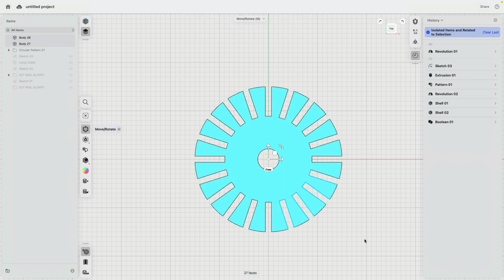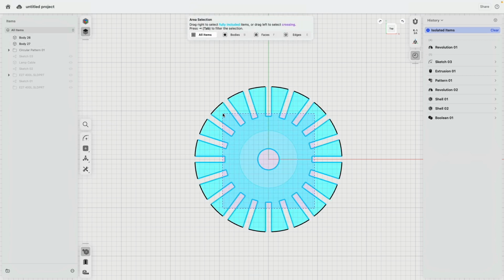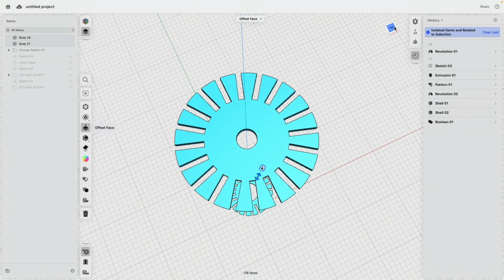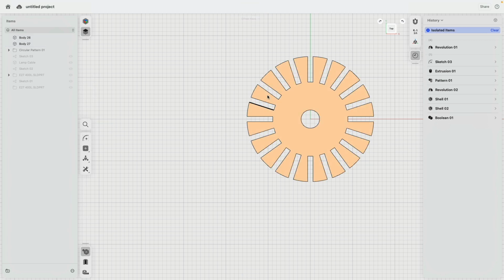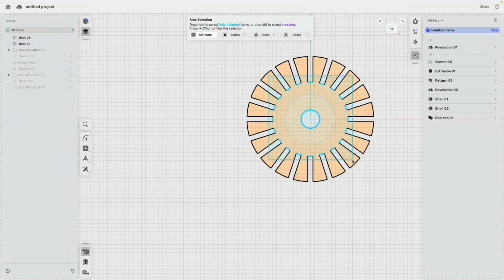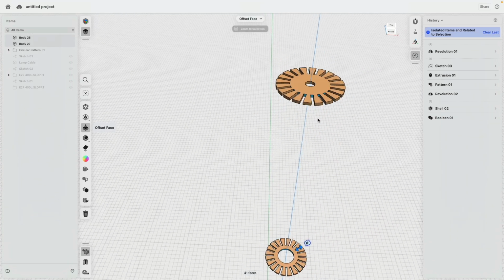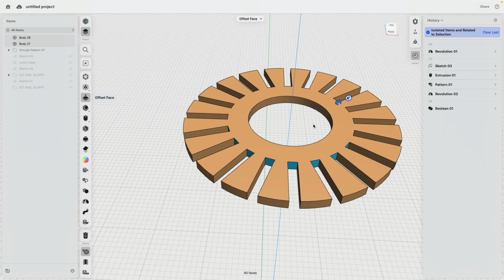Oh, okay. I guess we need from right to left. No, that selects all. Left to right. Yeah, that does it. Faces. Yeah, there. This one we don't, and this one we don't.